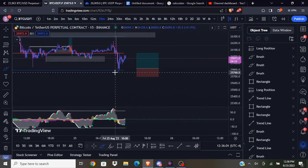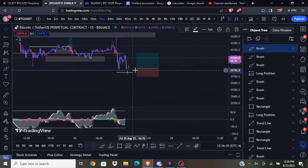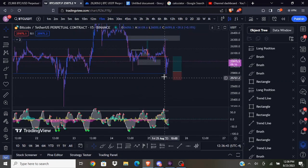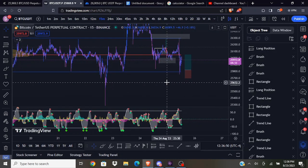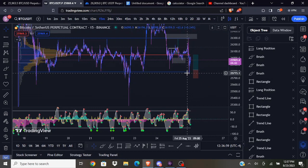And idea number two would be more risky. It would be trading this as an SFP, if we got an SFP of this low, and maybe just taking a 0.5% risk instead of a 1% risk, but still having much better risk reward than if I waited for the break. And the reason I'd be willing to trade it as an SFP and maybe take the higher risk trade if things continue to look good is, number one, we're at the value area below the range. So based on the range, it's at a spot that makes sense to look for longs.